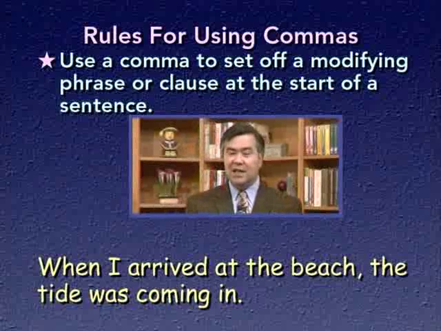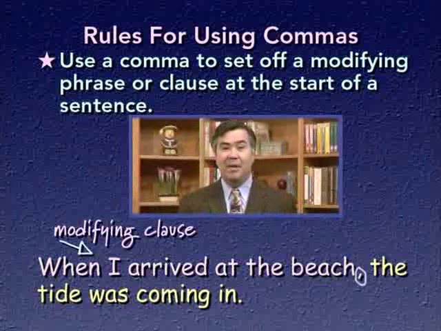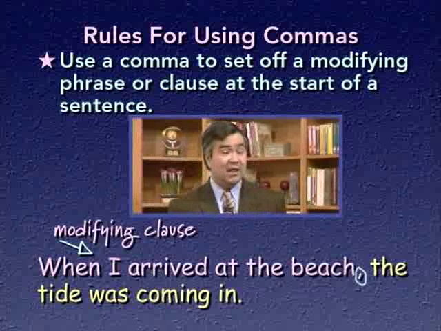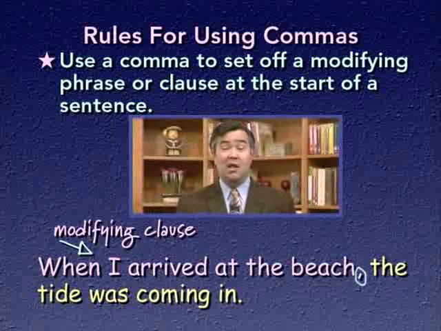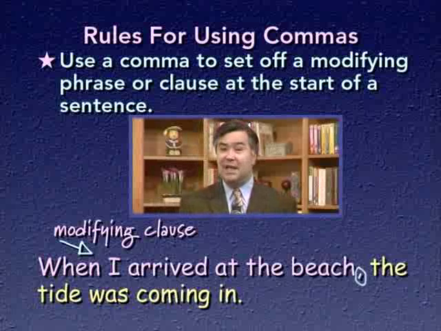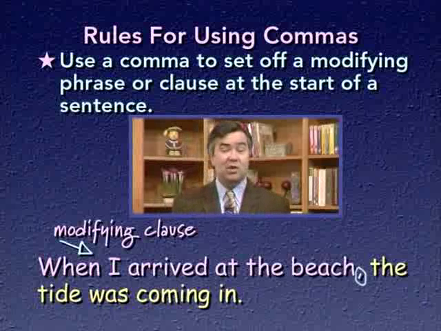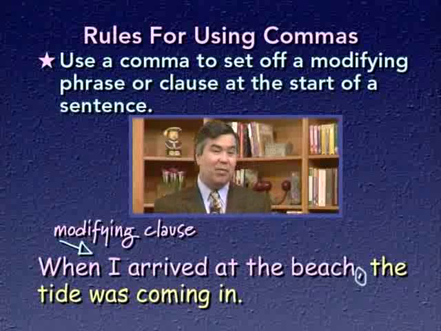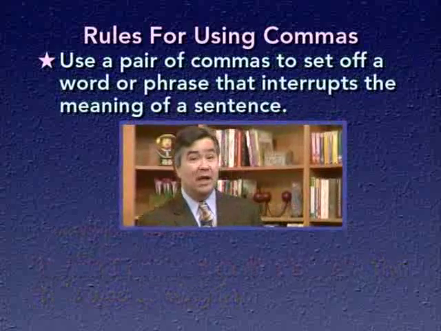The entire clause, then, is a modifying clause, and it ought to be separated from the rest of the sentence by a comma. And that's why we've put in the comma after the word beach. Notice again that the pause after that modifying clause makes the sentence a little easier to understand. When I arrived at the beach, the tide was coming in. The pause seems to make sense, and it makes the sentence a little bit clearer and easier to understand. In this case, we have a modifying clause that begins the sentence, and therefore it's appropriate to separate it by using a comma.